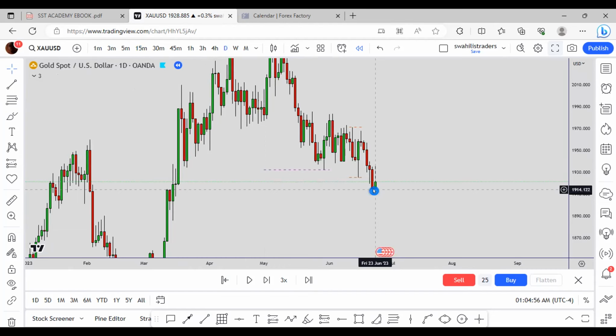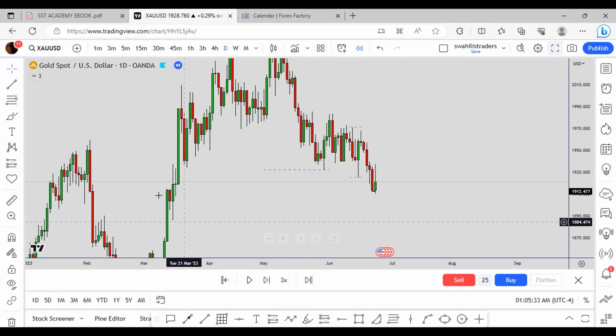We have this bullish candle, and on the left here you see an orange dotted line. This is the previous week low. The other line here, the violet one, is the previous month's low. So the orange one is the previous week low, which means price took the previous week low, and currently price is here with this bullish candle.